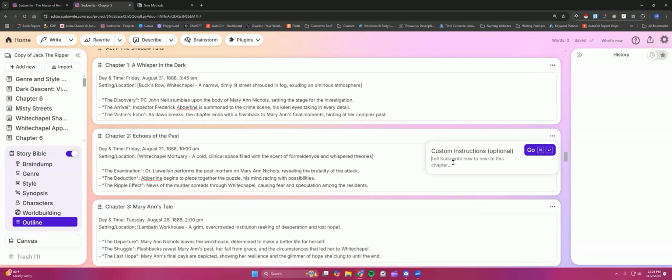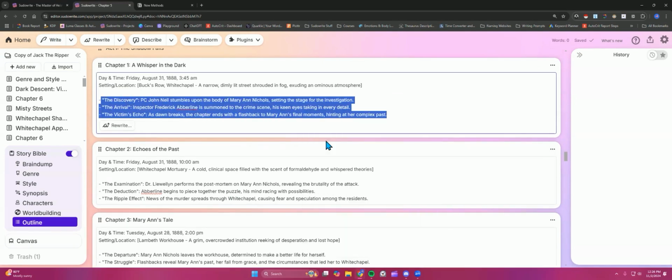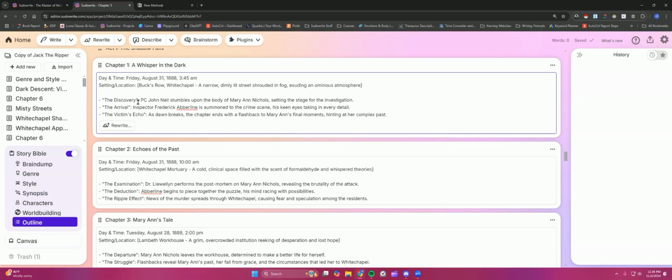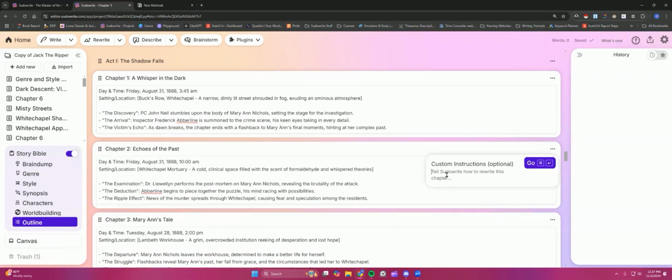You can click rewrite, and I could have it. Let me read this so I can instruct it correctly. I may give it some random instructions that won't make sense for the story, but just so you get the idea. So yeah, I'm going to make up some random instructions that won't fit this story, but again, just so you have ideas. In one of my other stories, I was giving it the previous chapters and telling it to do something with that. In that instance, I will go ahead and actually use that story information here.